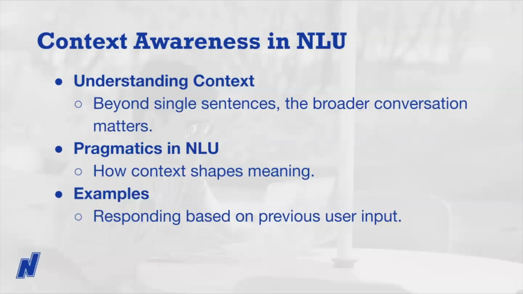The user responds yes, and the chatbot needs to understand that yes refers to ordering the pizza, not a random question. The broader conversation helps determine the meaning of a response, and this is where context awareness becomes very crucial. Pragmatics and NLU: the study of how context influences meaning is called pragmatics, and it is a crucial part of NLU.